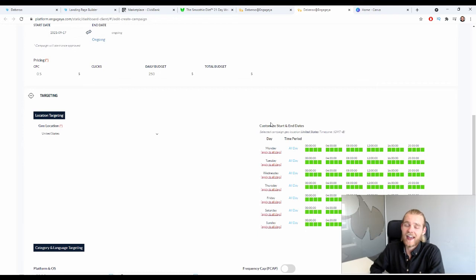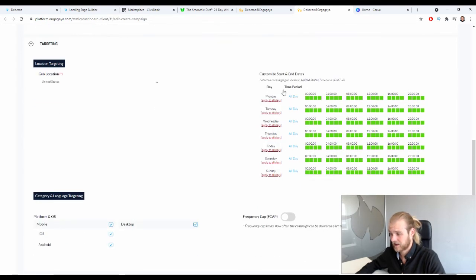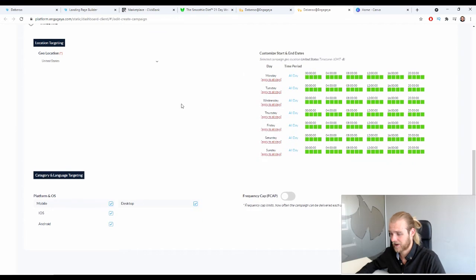Alright. And then later on, once I have plenty of data, I'm going to read my data, analyze my data, and that might be the point where I find specific days or specific hours of the day that do not promote very well, and I can leave those out of my campaign. Okay, so I'm not going to start with this, but later on I will definitely use this customized start and end dates kind of thing, the Mondays, Tuesdays, etc.